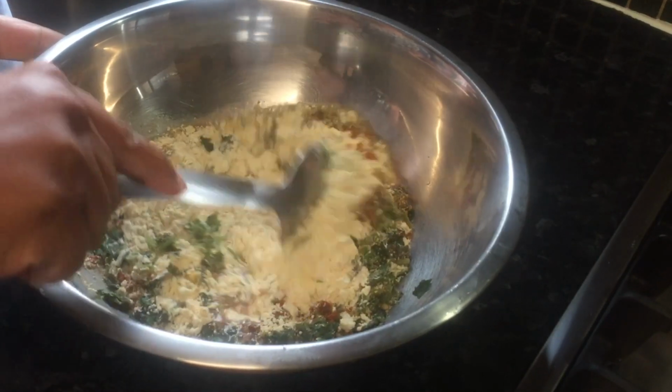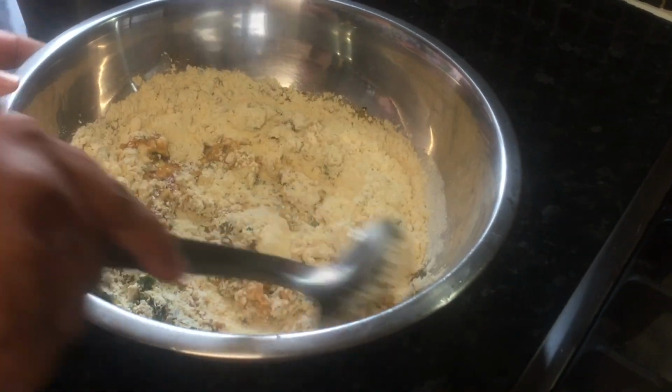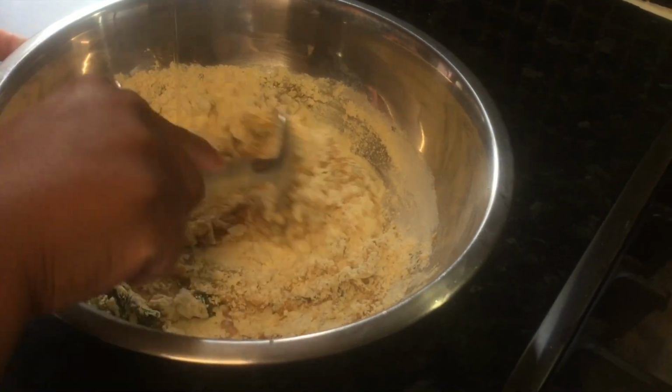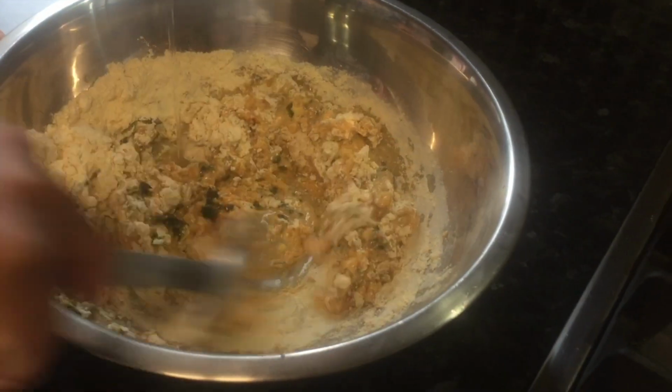Bear in mind, you don't add too much water because you don't want to have a very runny paste, so your paste has to be slightly thick. So you add the water in gradually and you mix.